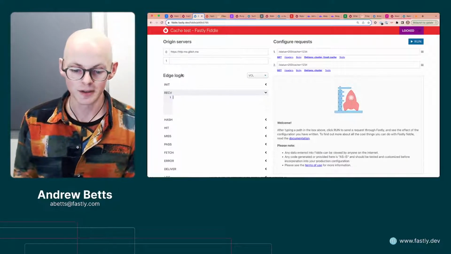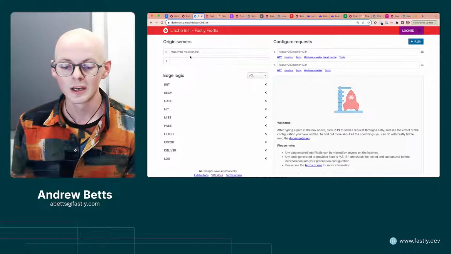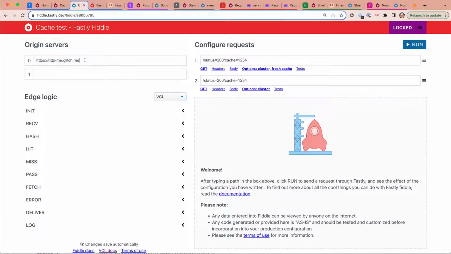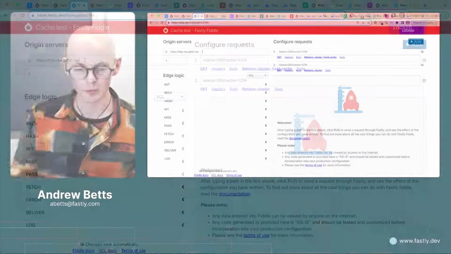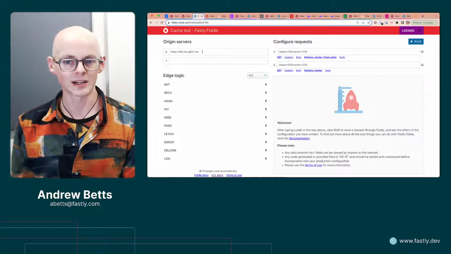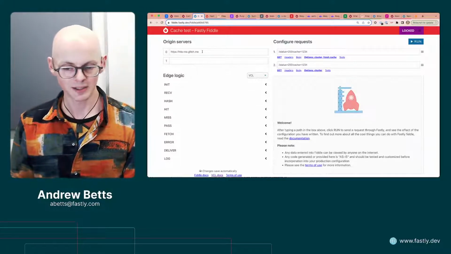So I'm going to set this up with no code, so completely default configuration. I'm going to use a Glitch app as the backend. Now Glitch is another playground platform where you can create static websites with Node apps. It's actually quite fast now. We'll talk a bit more about Glitch later, but for now, just think of this as a really simple little Node.js application that is giving me back a predictable response that I expect.